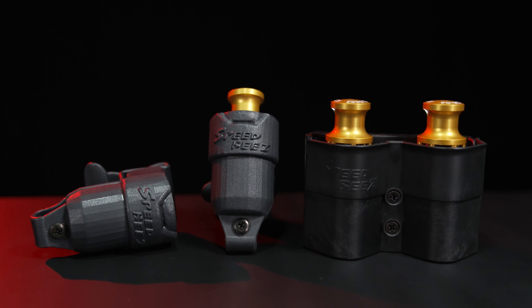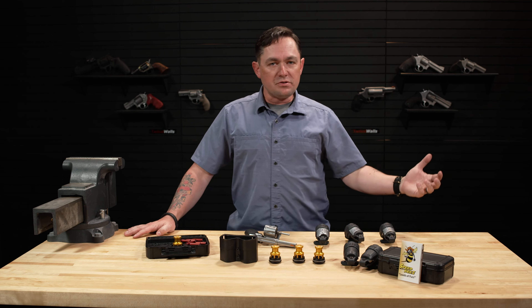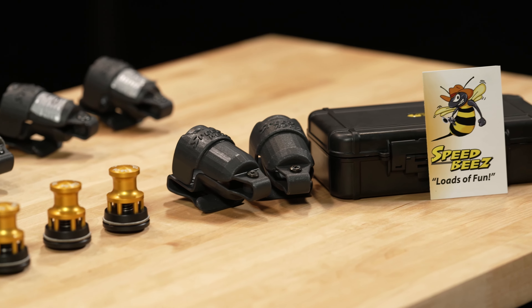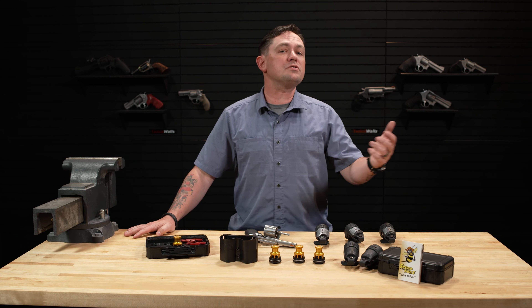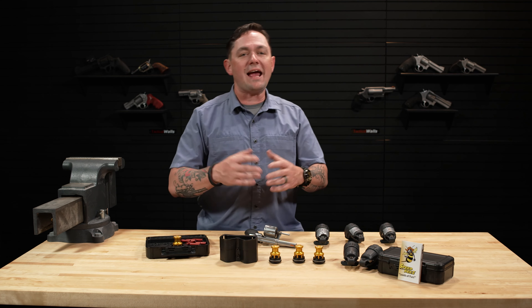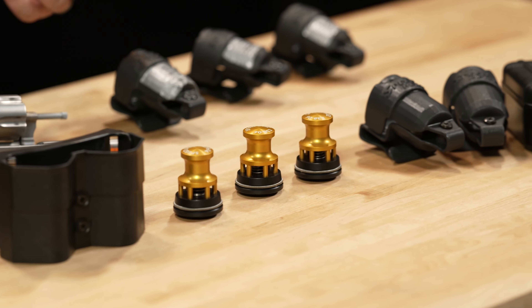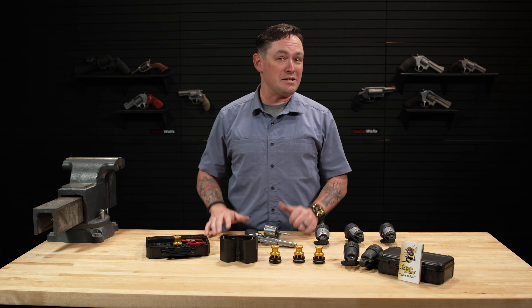I recommend the loaders as well. One of the great things about the SpeedBees speed loader is that unlike some other brands out there, these are available for a ton of different guns. Your best-known speed loader manufacturers only make loaders for a couple of guns, and if it's not one of those, you're out of luck. SpeedBees has loaders for everything — they have loaders for the 856 Executive Grade, for a seven-shot 22 magnum revolver, for seven-shot 38 Special or 357 Magnum revolvers, and for eight-shot revolvers. They have a speed loader for almost every revolver you can think of, because SpeedBees is run by a revolver enthusiast. The owner is a high-level competition revolver shooter who wants to make good products for revolver people, and if you ask me, they're making some of the best products on the market.